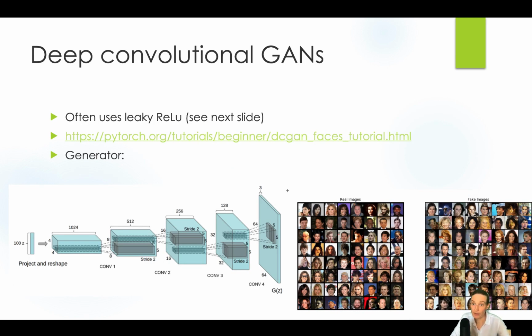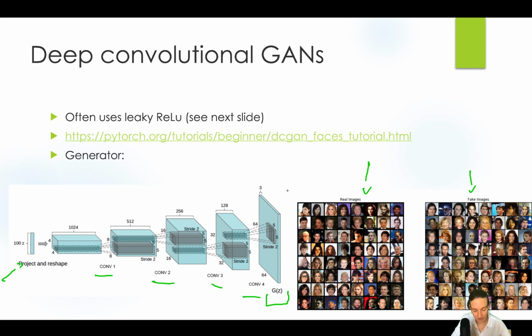So a very popular type of GAN is the deep convolutional GAN, an example of which, a face generation GAN, is indicated in the picture below, whereby basically we have 1, 2, 3, 4 convolutional layers, each of different shape, and they are used to generate images from random noise. And here's some example output, fake images, real images of faces. They honestly look pretty real.